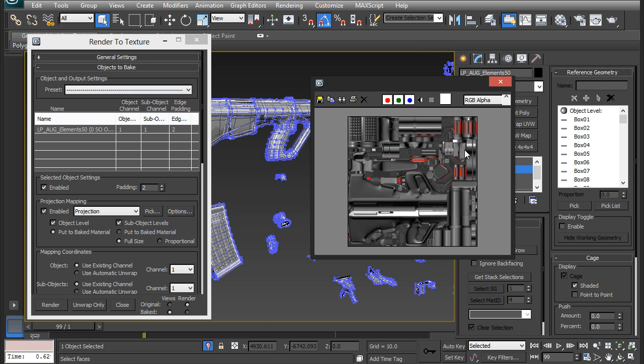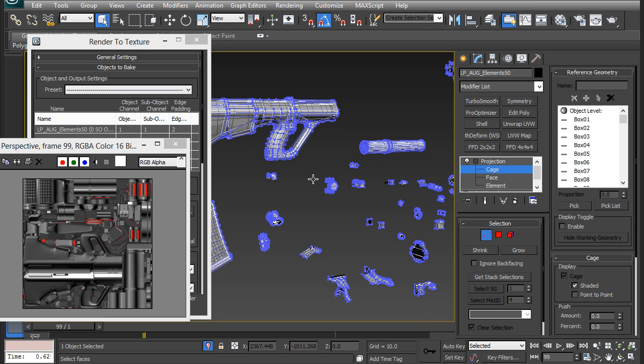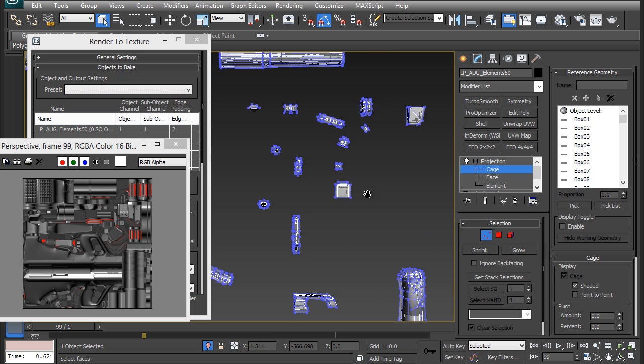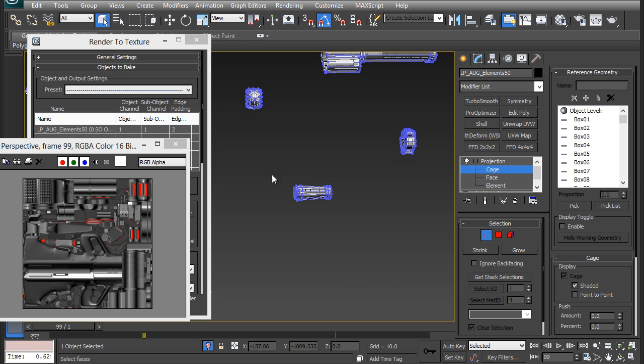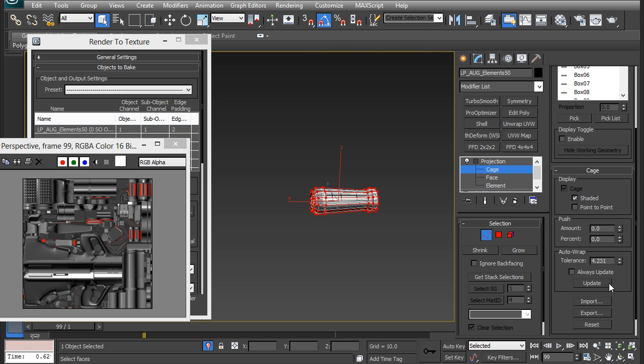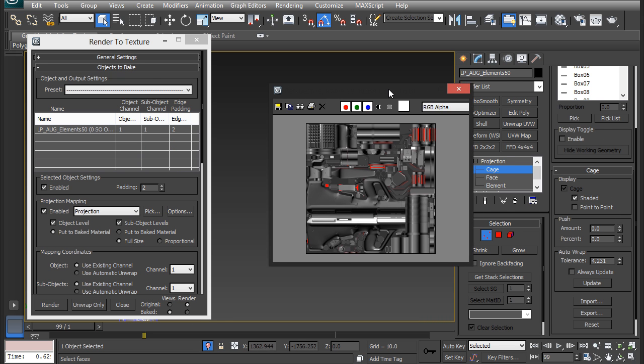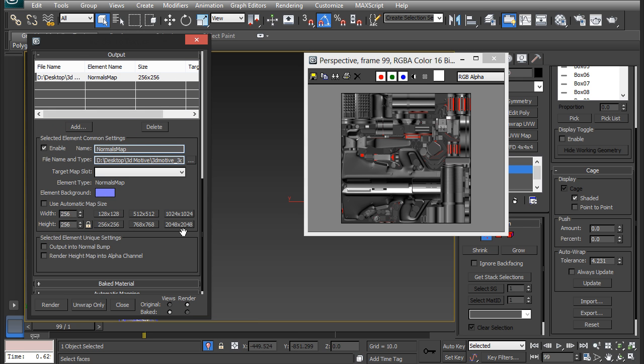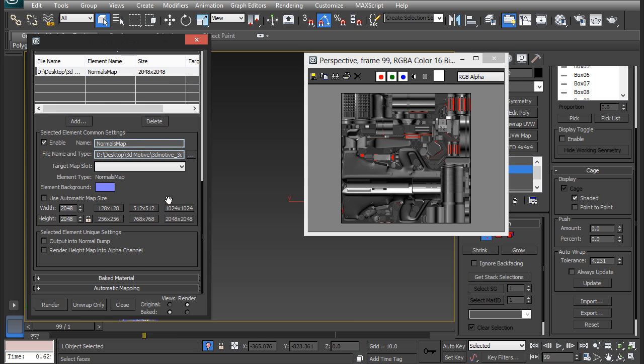There is some red on the map here, and what I would do is go back to the model and readjust the cage in those areas. For this, I know that it's the muzzle. So I would find the muzzle, wherever it is right here, and then I would adjust the cage accordingly. I would reset it, bring the amount back up, and then re-render. Now I'm going to render it out at 2048. So I need to bump this up to 2048, and then I'm going to render it, and preview the final normal on the final low poly mesh in a separate 3ds Max scene.